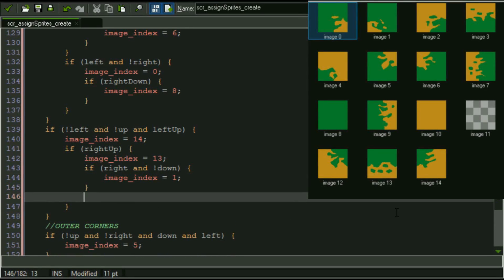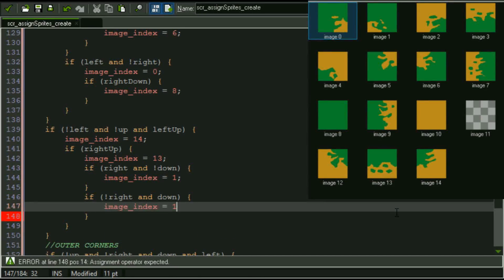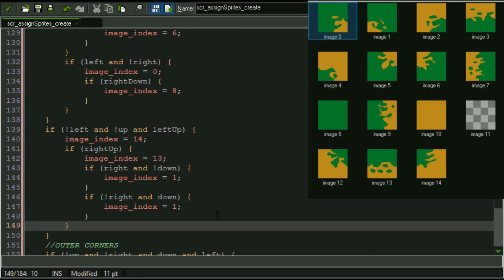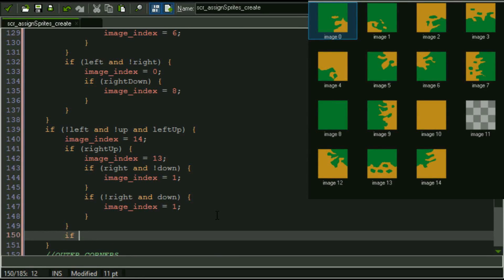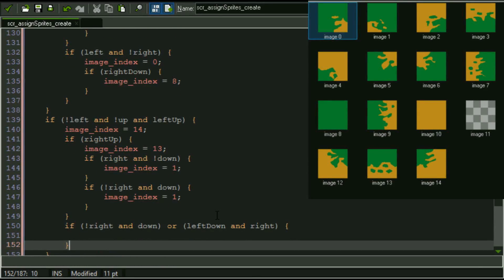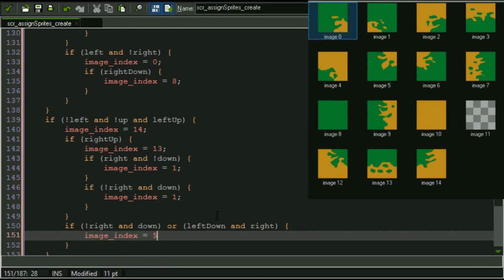Also, within the right up statement, we want to check for if not right and down, index equals 1. Okay, and then back to the image index 14. The next one should be not right and down, or left down and right. Then we want the image index to be equal to 5.